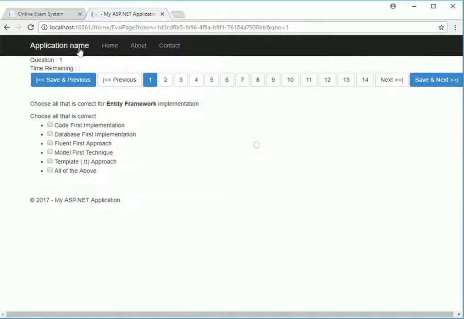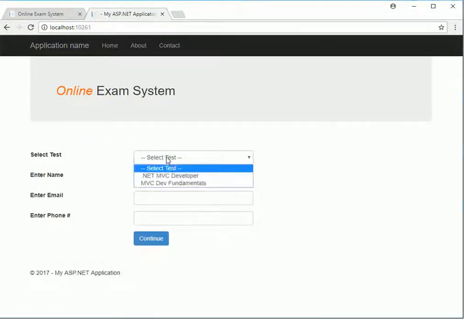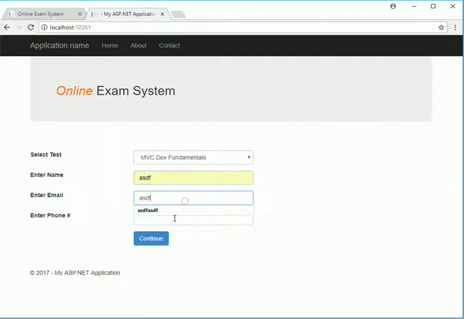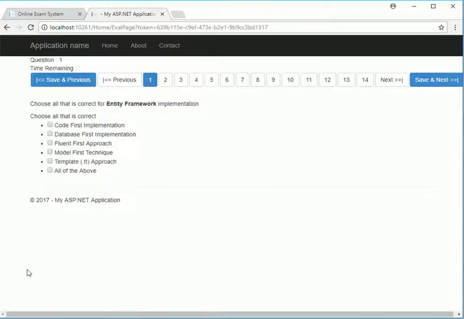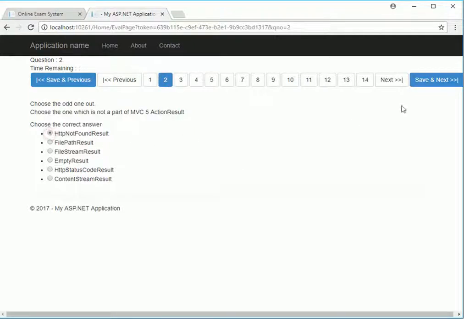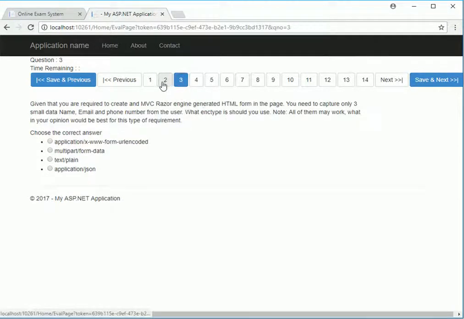Okay, I'm refreshing this because the session expired again because we built it. Put anything, continue. Okay, register and start. So what am I expecting to get now? Fingers crossed. I'll put a check mark on this too and click on save and next. I really don't know if they are saved because this is the next thing that we have to work on. It does not move next. So we go to 2 and I choose this and I hit save and next again. I'm expecting that it would save. Go to 3. Now let's see.